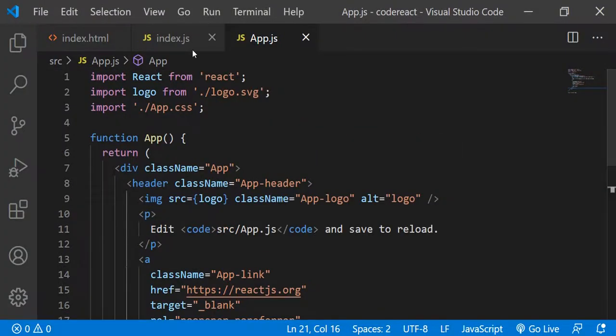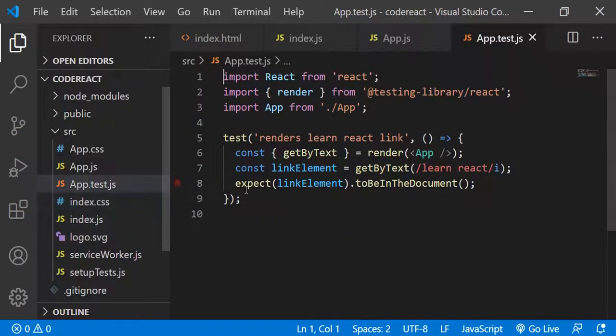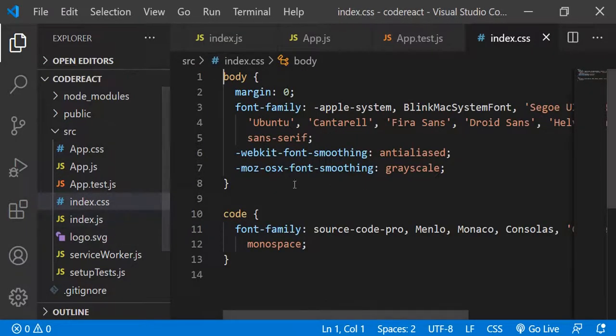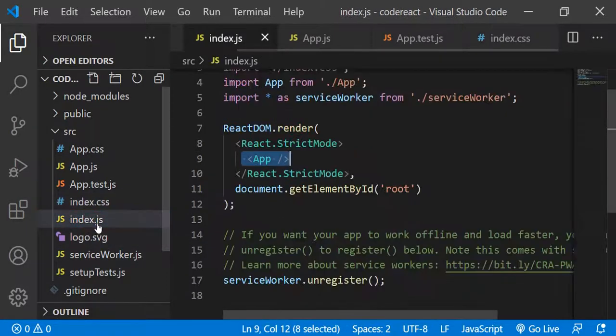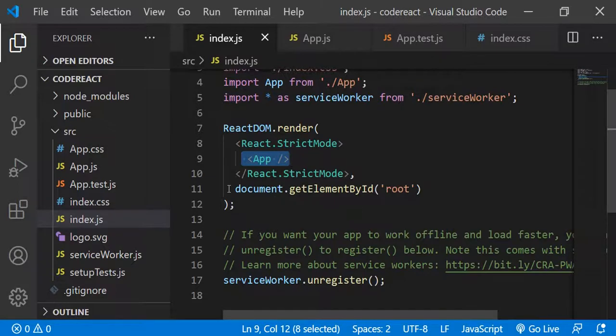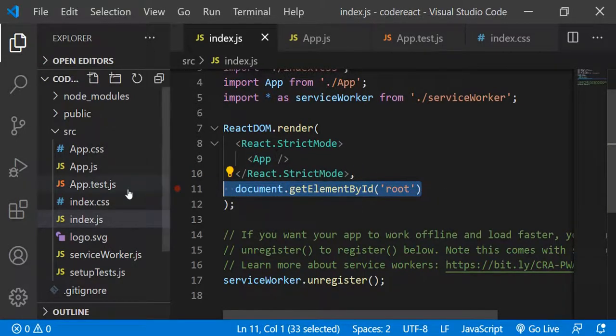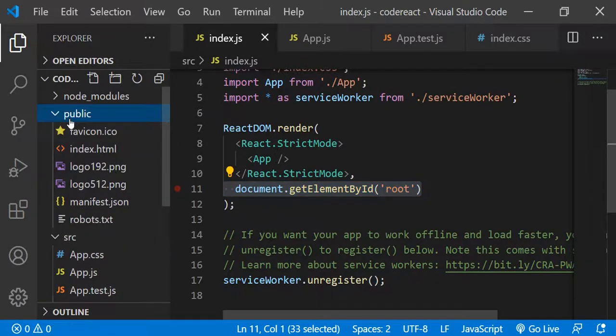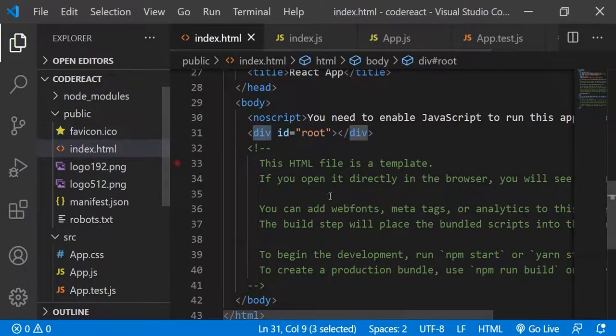And this is about App.js, and App.test.js has the test cases, and this is for testing purposes. Index.js is the page where you enter the application, and we are adding that to the root element that we have defined in the index.html under the public folder.